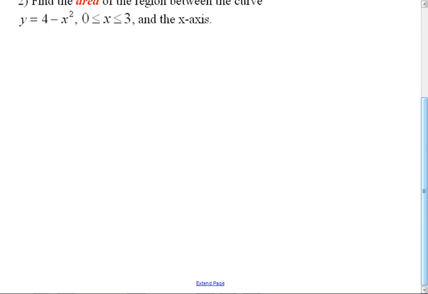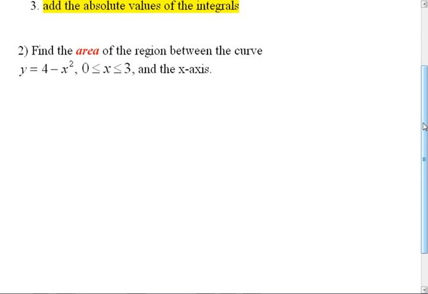What does this graph look like? Do you know? It looks like a negative upside down parabola, plus 4. Yeah, we'll go to 4. Okay, very good. Look at that.